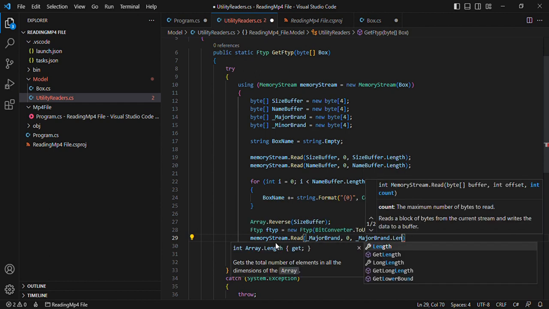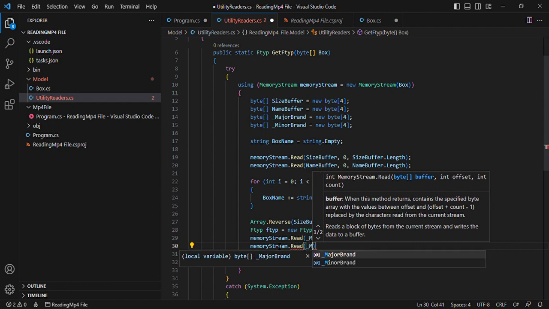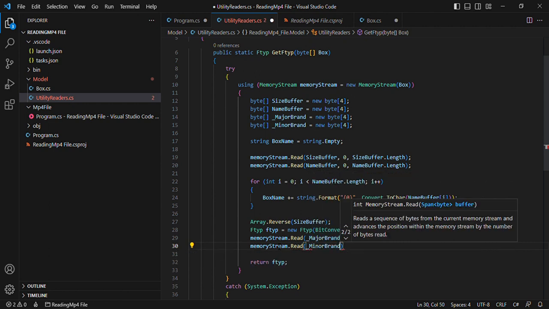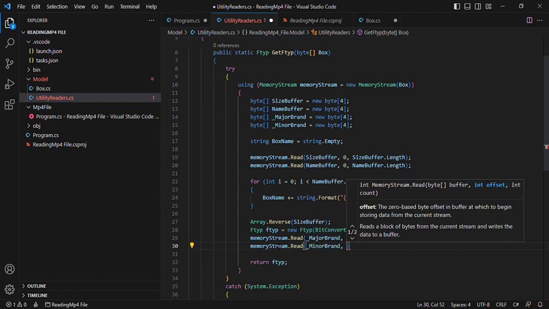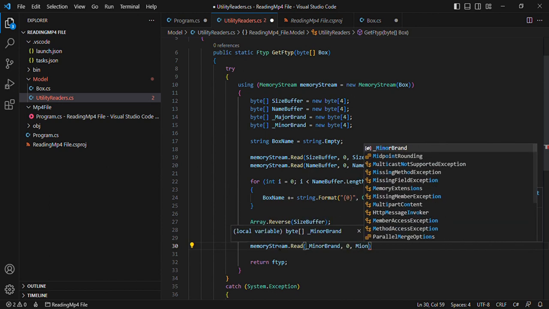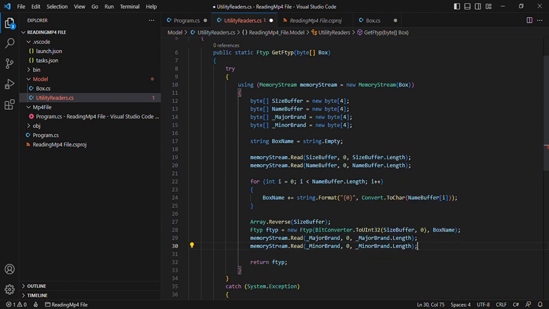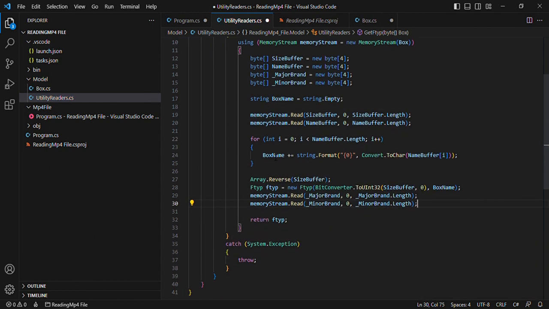After reading the major brand, then let's go and read the minor brand, the minor version of this brand, minor dot length. Now we have read the major brand, which is going to give us a 4-character name.